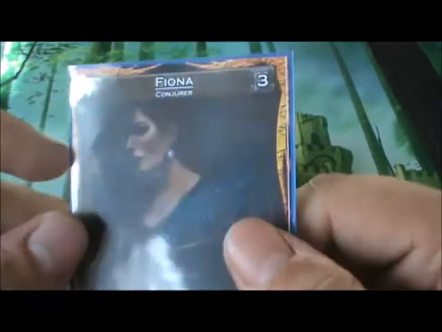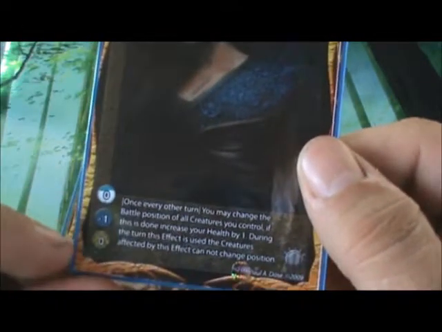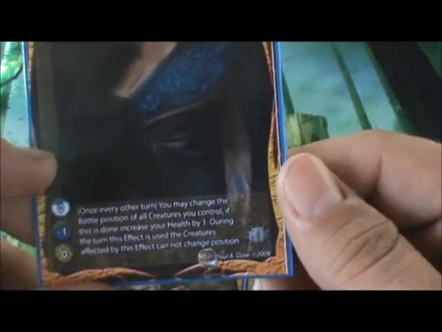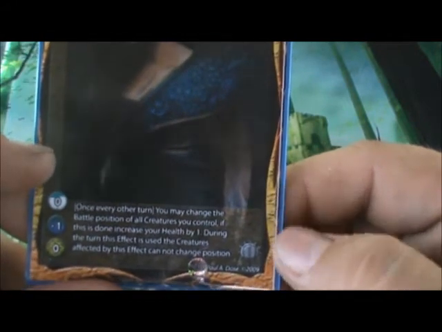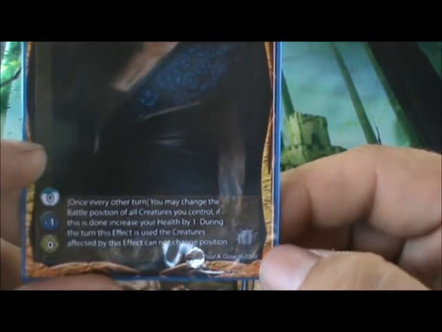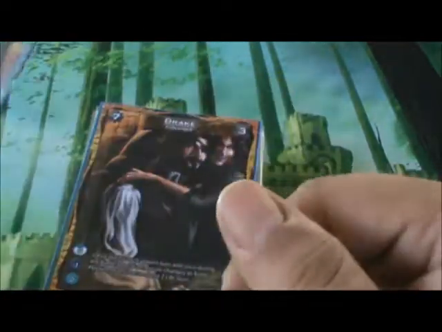Fiona. Okay, most of the women in the game are healers. So, sorry, I'm not sexist. I just think women are better at taking care of people. 3 deck points, level 7, water conjurer, in my opinion, even though she's colorless. Even in light and wind and -1 in water. Once every other turn, you can change the battle position of all creatures you control. If this is done, increase your health by 1. During the turn this effect is used, creatures affected by this effect cannot change battle position. So you can't flip them again, but you can definitely gain a life, which is important.